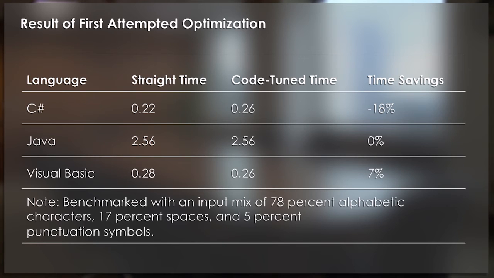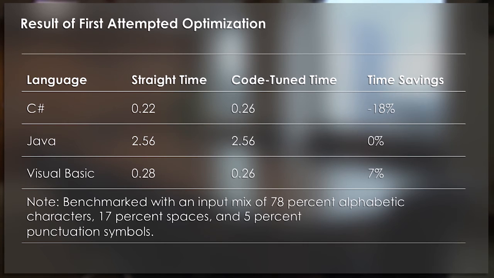Well, in the book Code Complete, whenever I present results from an intended optimization, I always present the results in at least three different languages because the results vary across languages typically. And so it's important to understand that your results will vary and that you have to measure to know. And so how do we do in this case?